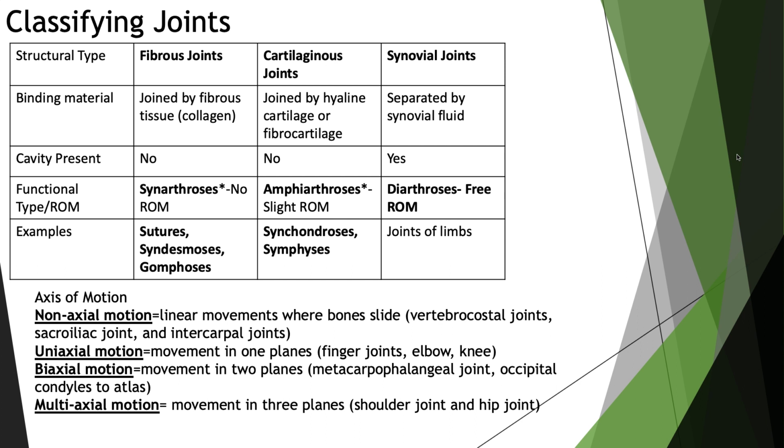You can have synarthrosis, in which no movement is permitted, and at a synarthrotic joint, the bony edges are quite close together and may even interlock. These are extremely strong joints and are located where movement between bones must be prevented. You can have amphiarthrosis, in which only slight movement is permitted. An amphiarthrotic joint permits more movement than a synarthrotic joint, but is much stronger than a freely movable joint.